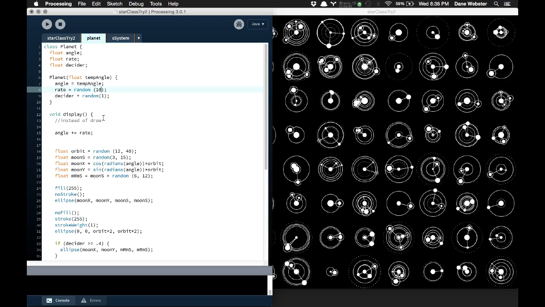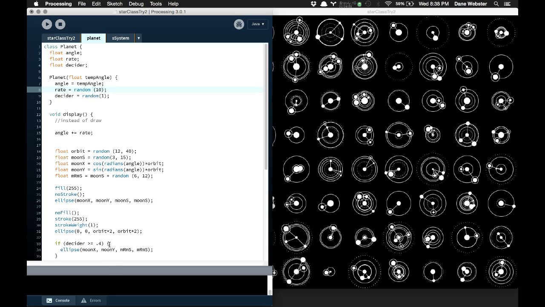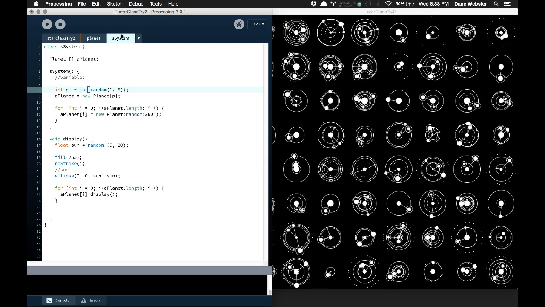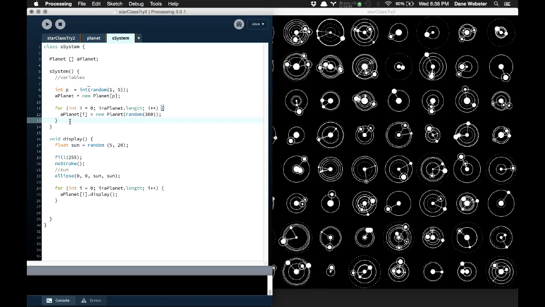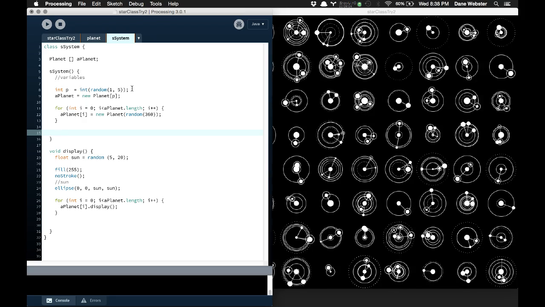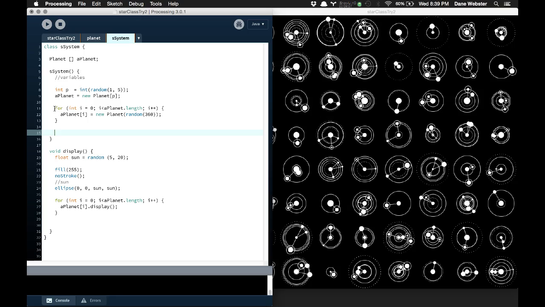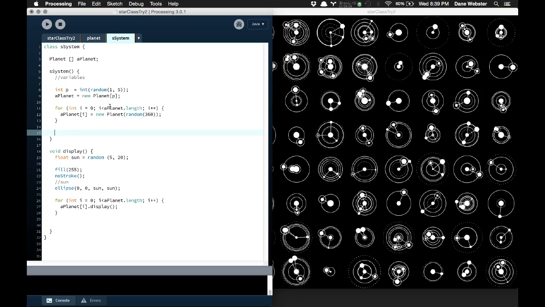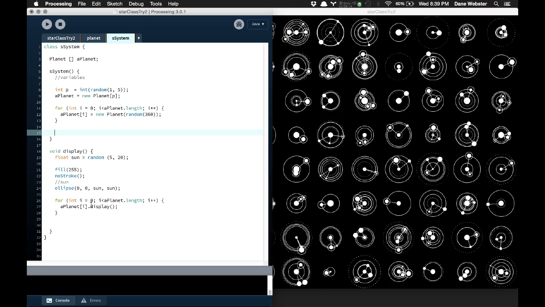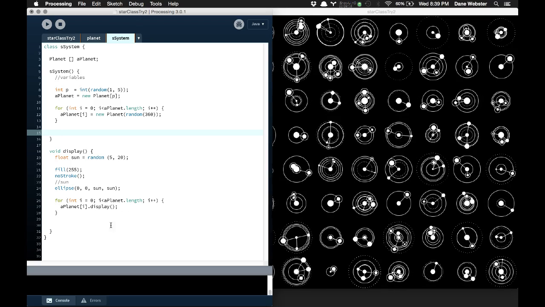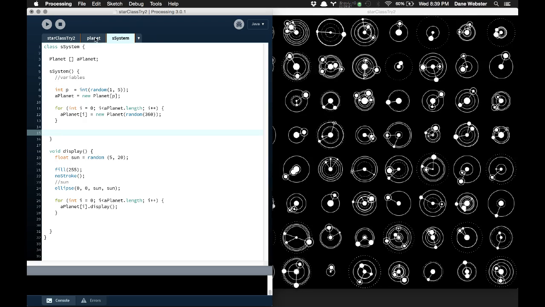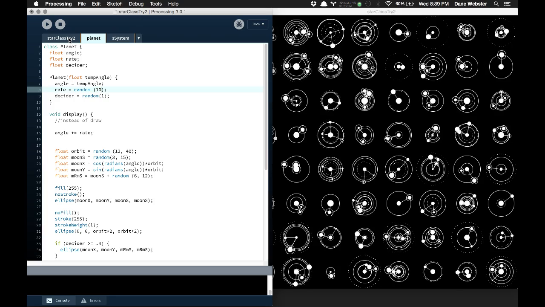So the planet, you had that done. You had all the information there. That was perfectly set up. We just tweaked the rate a little bit, and then again, the idea is that we want to create a list of planets for each solar system. That could be a variable number, and whatever that number is will be the length of the number of planets that we create. And then when we display that, we have to run through the list of planets, however many there are, right? So voila, you were really, really close. I think it was just a little bit of syntax. Your logic of how you were trying to do it was pretty close.